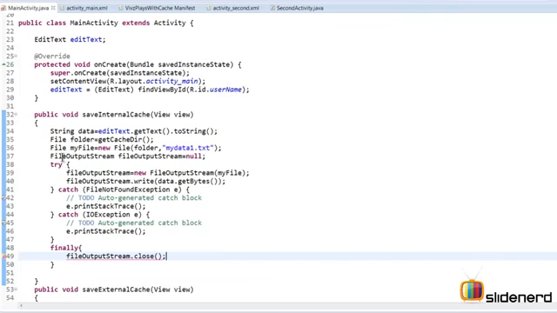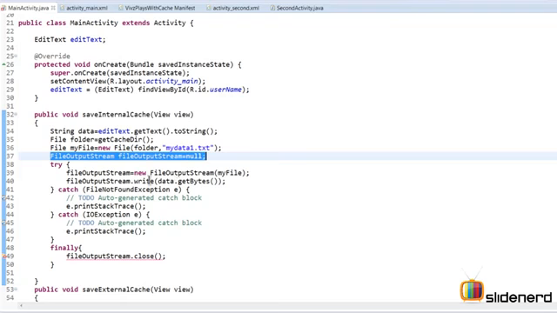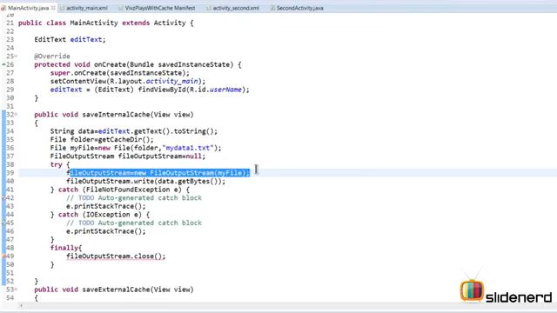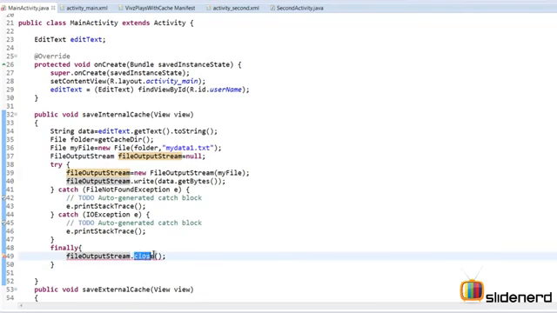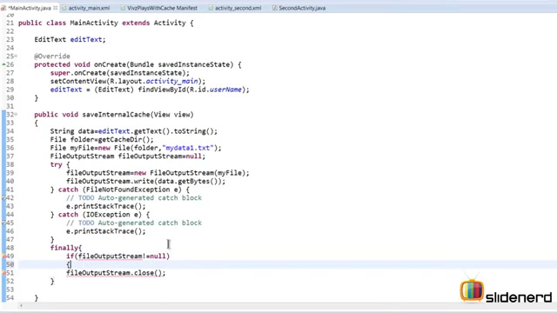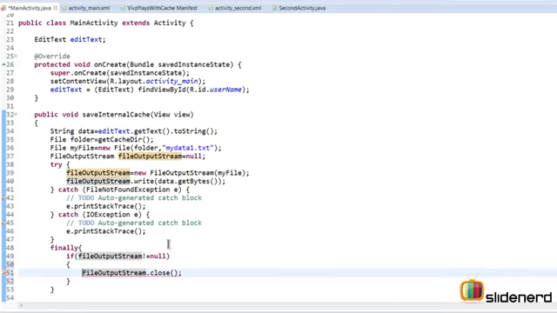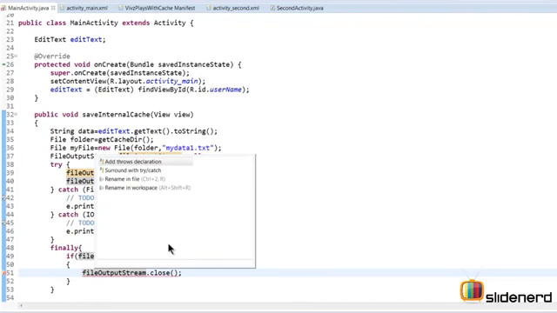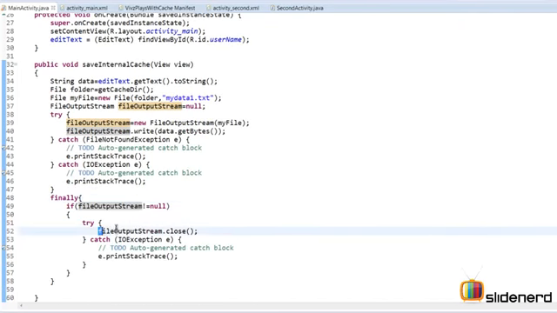But there's a small problem. Remember, we said fileOutputStream equals null over here. So at this statement, if there is an exception, then that object fileOutputStream may not be initialized, and hence calling close on that is going to be like calling close on a null object, and that is an exception in Java. So you want to ensure that you check that by saying if fileOutputStream not equals null, then only call that method, otherwise do not call that method. That is our basic trick here. Again, there's going to be an exception here, so Control 1, surround with try catch. There may be an exception even while closing the connection, which if you ask me sounds pretty weird. So here try catch, and that is pretty much done.